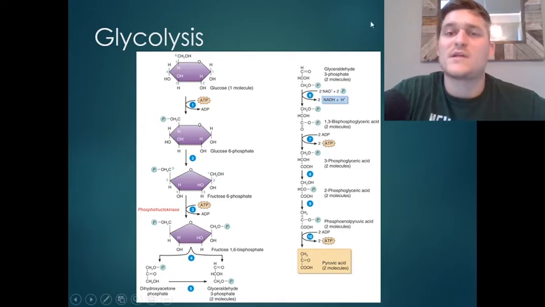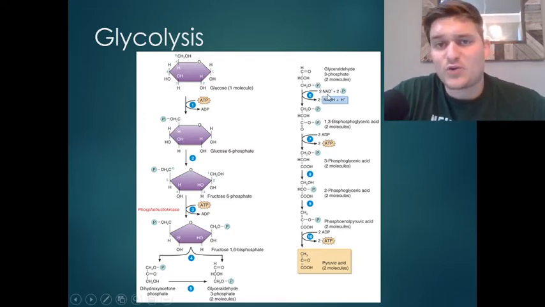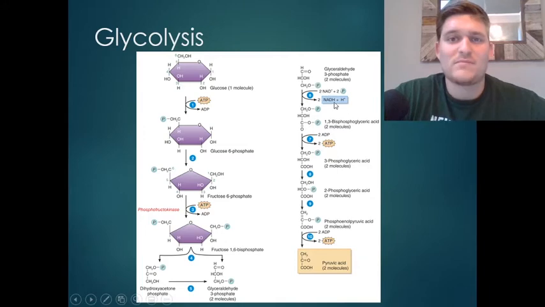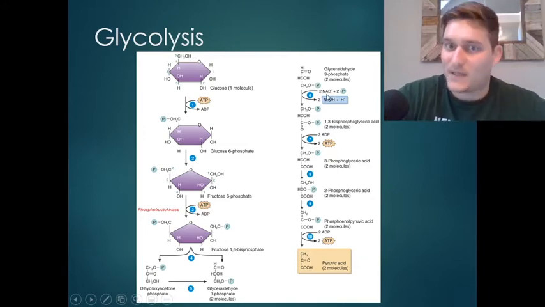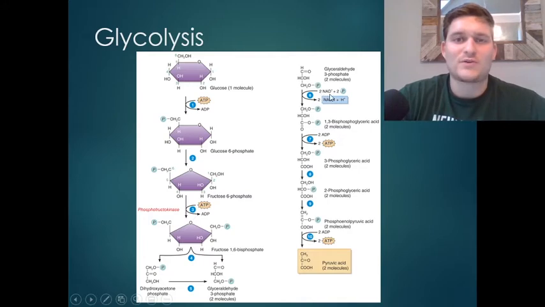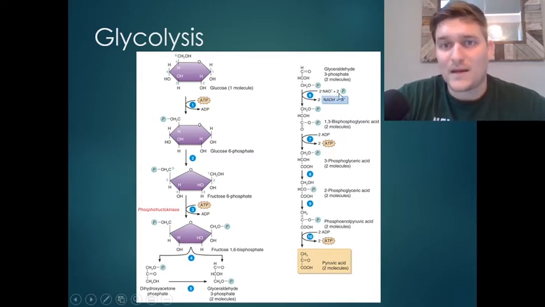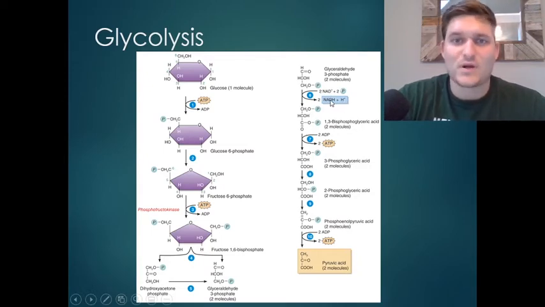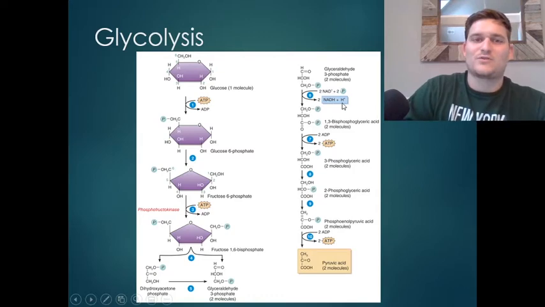And the dehydrogenase comes from the fact that an electron carrier and a cofactor for that enzyme named NAD, or nicotinamide adenine dinucleotide, is going to come in and actually oxidize this molecule. And so when it does that, it's going to pick up two hydrogen atoms. And with those atoms come protons and electrons. And so those NADs are going to pick up those hydrogen protons and the electrons, and the NAD now converted into NADH is going to carry those electrons to the electron transport chain.